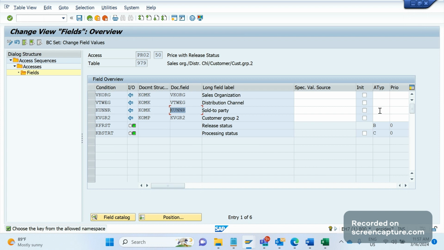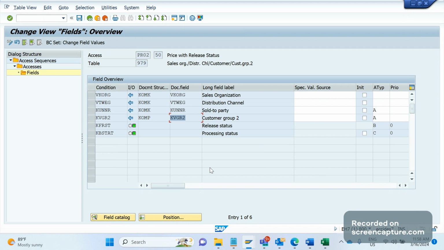As of now, it is required, it's mandatory. So what I will do is maintain Kunnr, KVGR2 as A, which means field in free key part. That means I can maintain the condition records without entering data in this field.